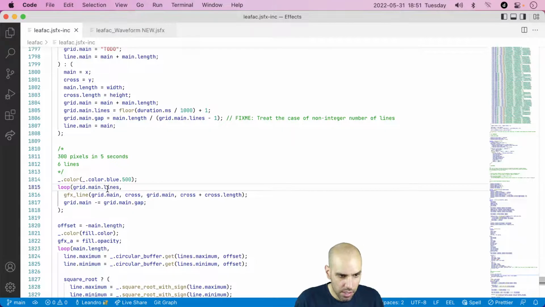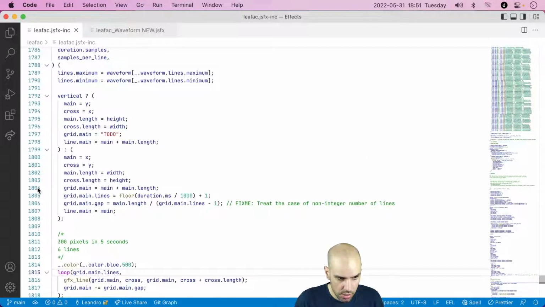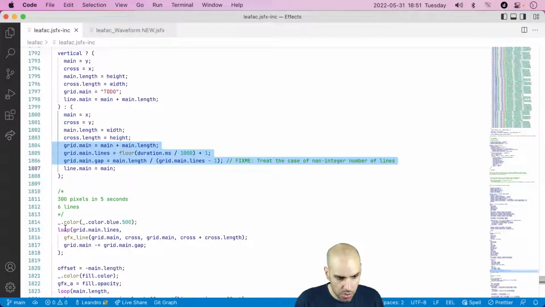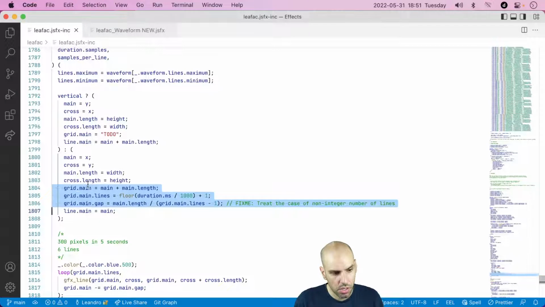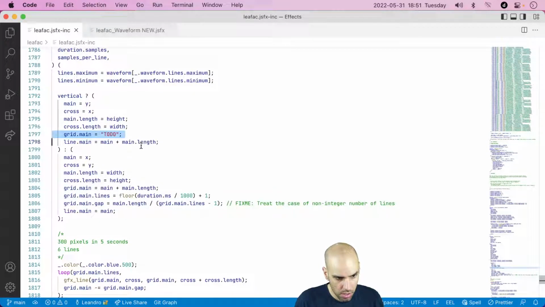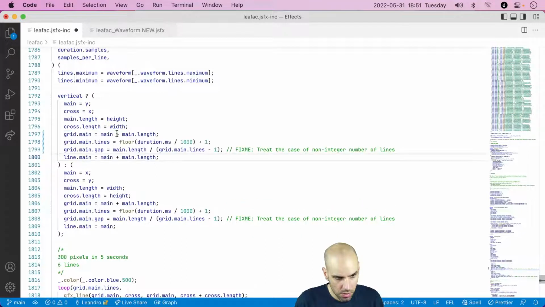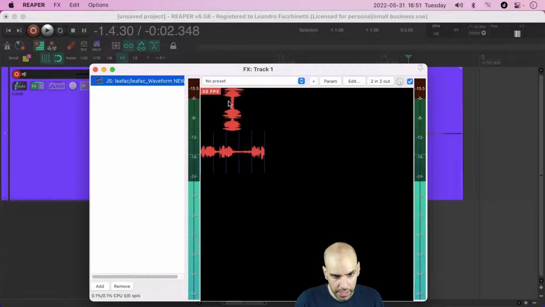The main thing that changes, we have to change these computations, these 3, and then we have to change this loop as well. Let's start with the computation. Right, so in the grid main, it's still going to be the time.